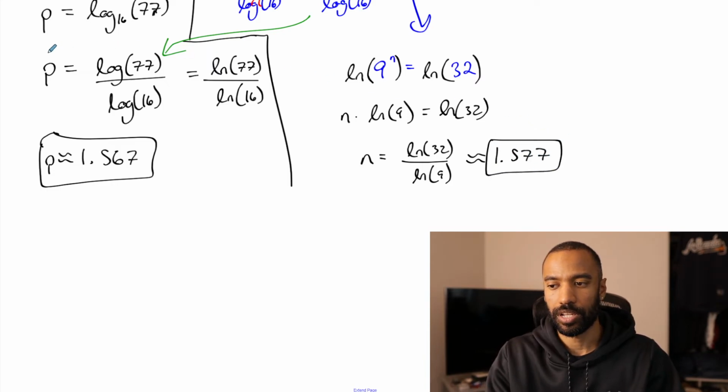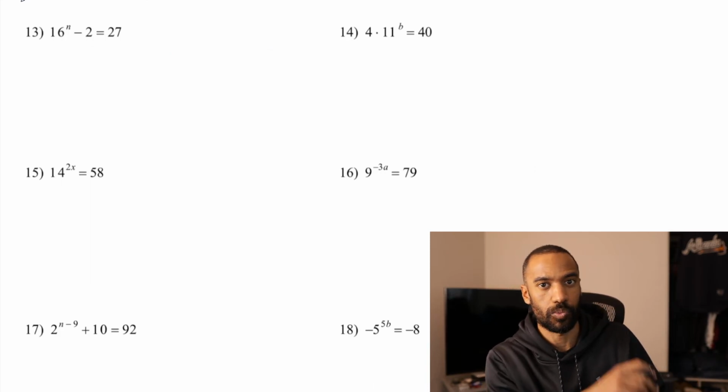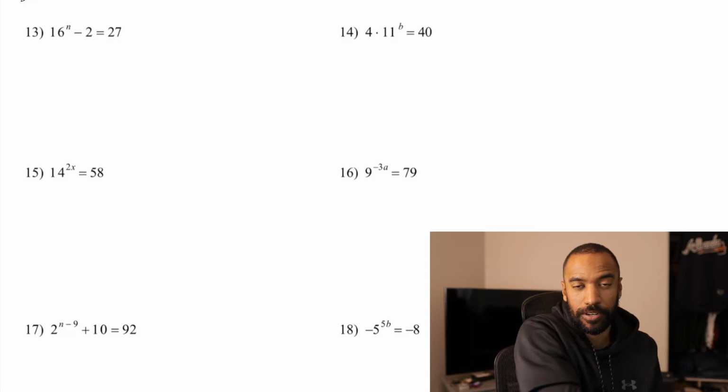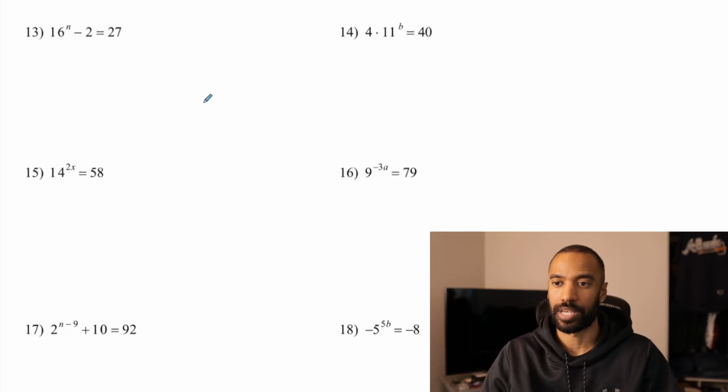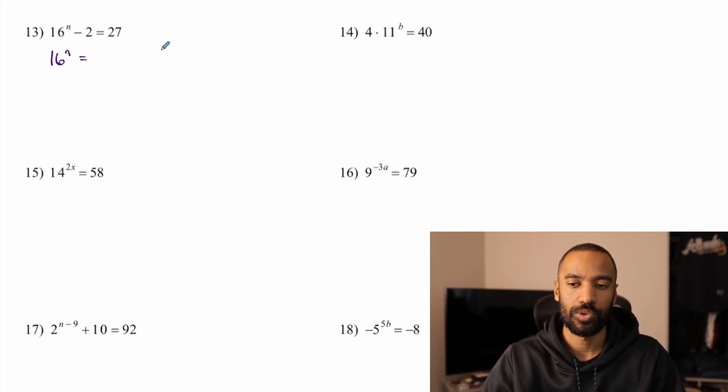So you'll see a lot more of these kinds of problems here. They will grow just like they grew in the previous problems. We got to get the exponent thing by itself first, and then we log both sides and do that. It's a lot of drill and kill for my students, but I hope they really get it after all this. Add 2 to both sides here. You get 16 to the n power is 29. So I'm going to go ahead and log both sides there.